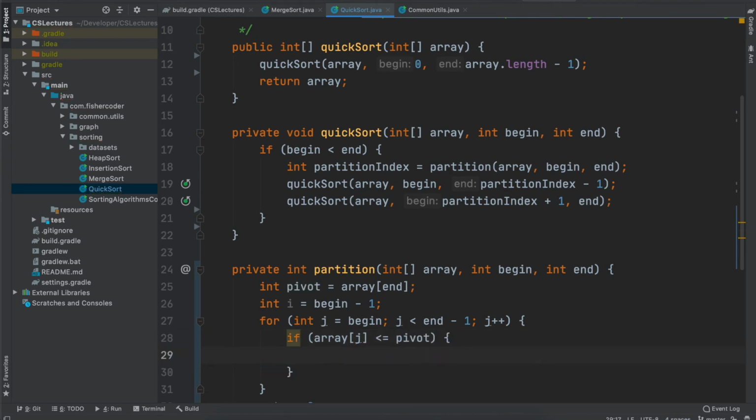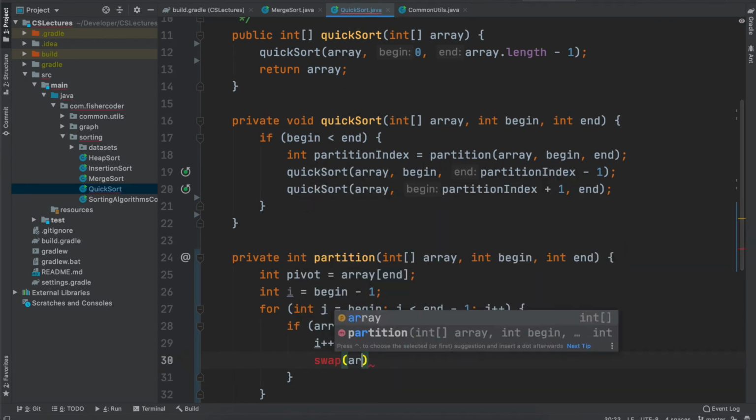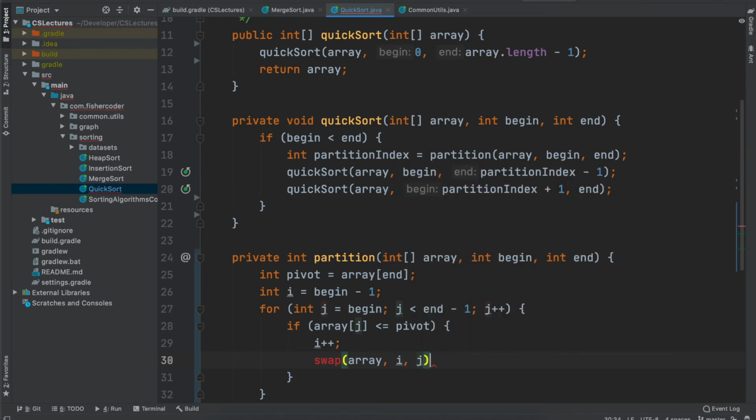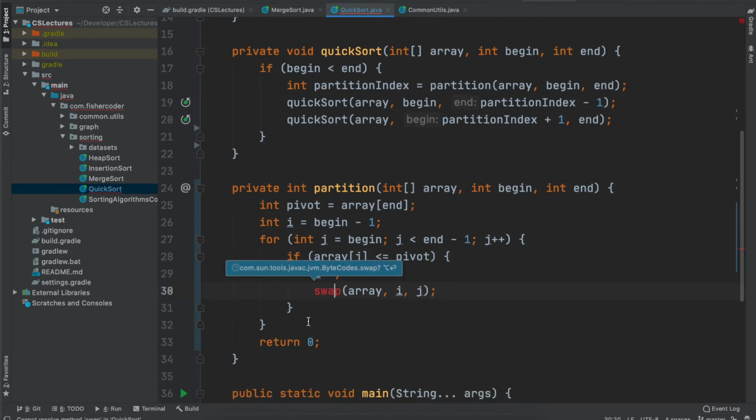If that is the case, first we'll increment i. Next step, we will swap i and j to make sure that everything in the first partition is smaller than or equal to pivot, right? This is the purpose of doing this. All right, this swap I'm going to implement in just a second. In Java, it doesn't have a built-in swap method.